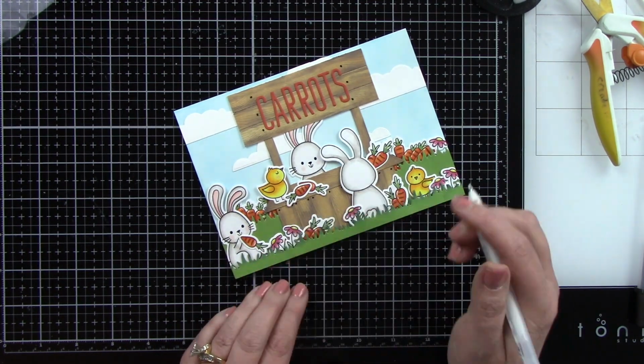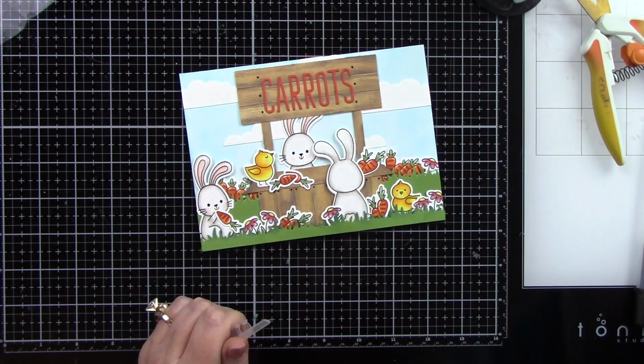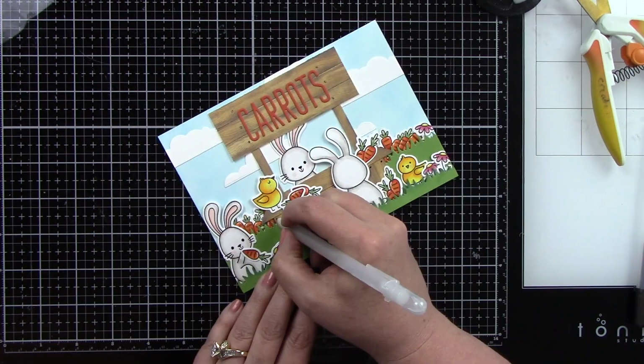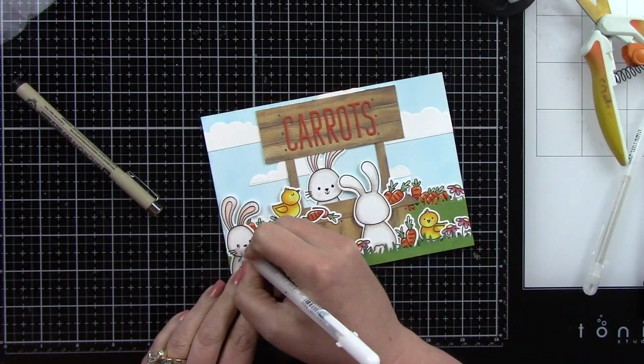So once that black glaze pen has dried, I'm going to come in with a glitter gel pen. It's like the white gel pen. And I'm just going to lightly go over the top of that. And as you can see there, it changed it to give it a metal look. So now it just looks like your nails are stuck in there and not some black weird dots.